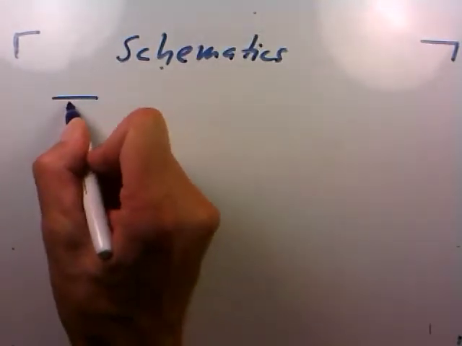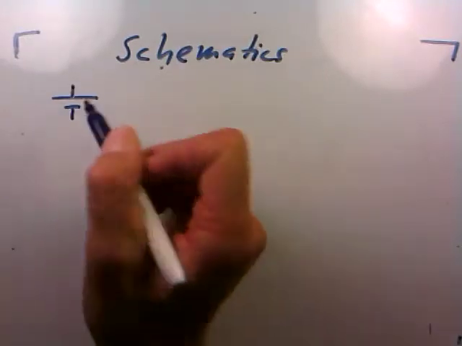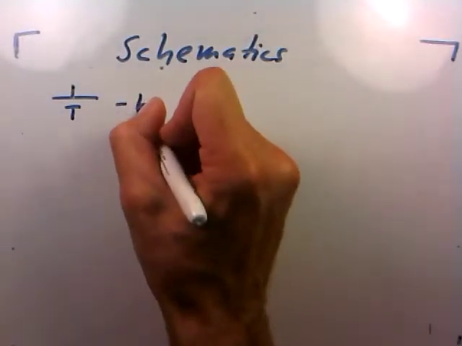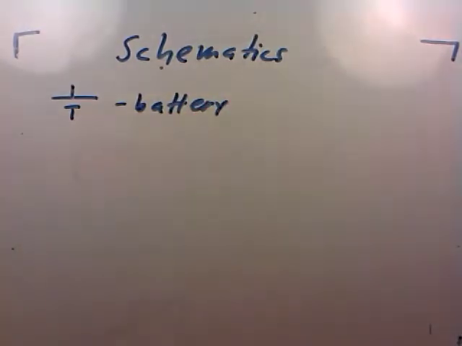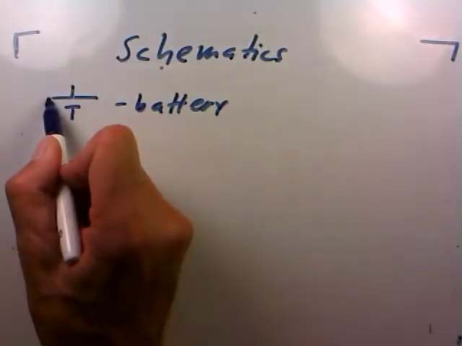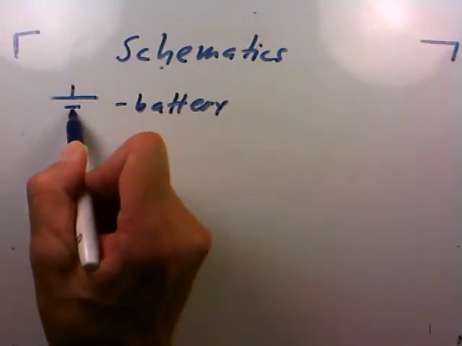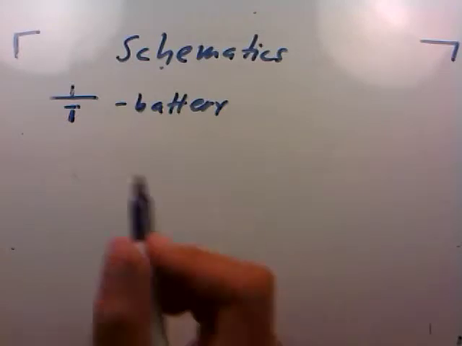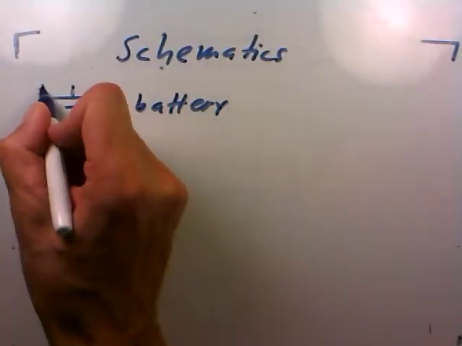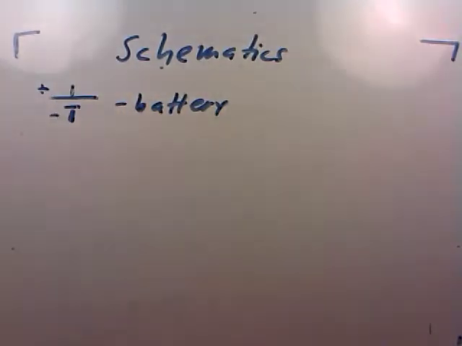The first thing that we'll need is a battery, the symbol for a battery, which is going to look something like this. So this symbol right here, this is what we use when we want to refer to a battery. It doesn't matter what type of battery it is, 9-volt, 1.5, automobile battery, it doesn't matter. We'll draw a long edge like this, a shorter edge, and these are where the connections are going to be. Electronic convention tells us that the longer edge here is always going to be the positive terminal of the battery, and the smaller edge is always going to be the negative side of the battery.